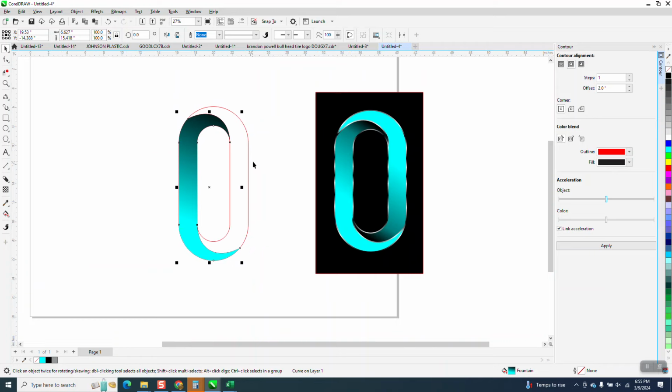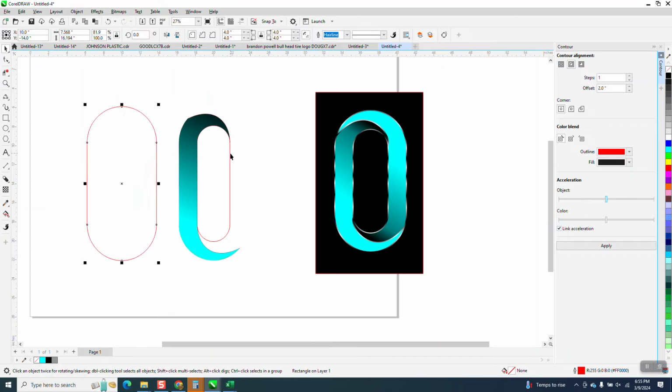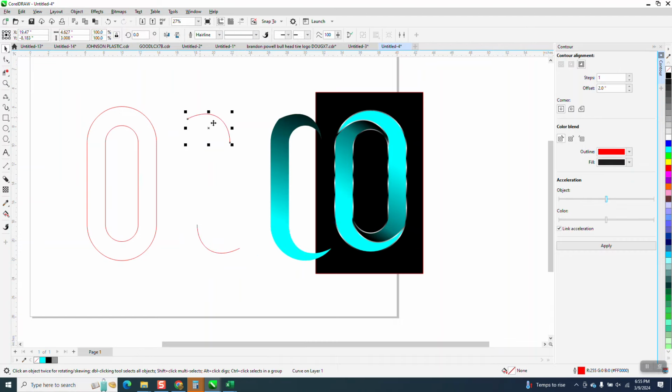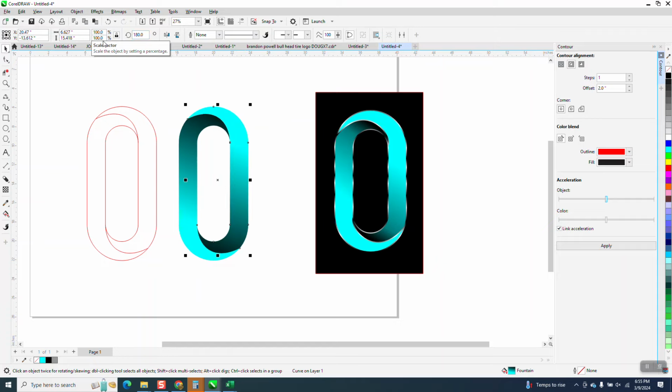To try to make the other one equal, with the exact same interactive fill tool, I'm going to change my nudge factor to 10, and I'm going to nudge my lines out of the way. I'm going to have to nudge this back, because I want this back in the center of the page. Now I can Control D, Alt C, and rotate it 180 degrees. So I didn't have to try to duplicate. It's perfect.